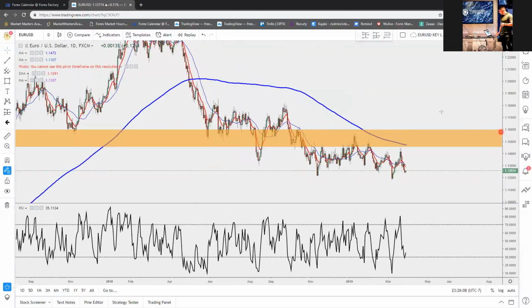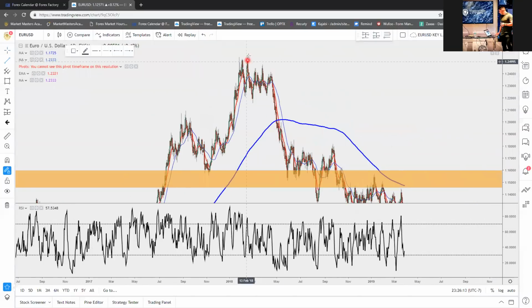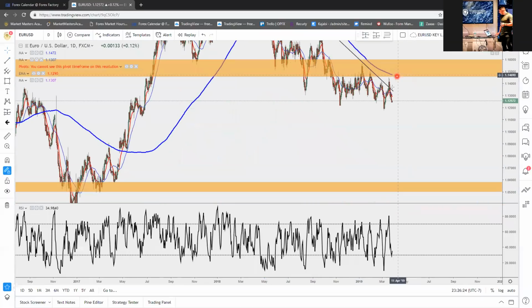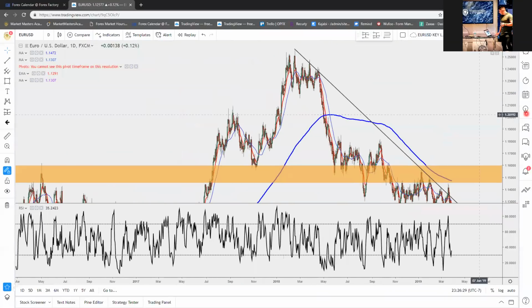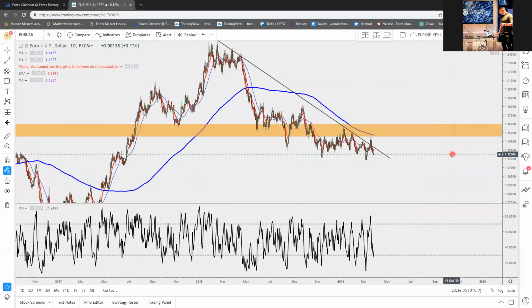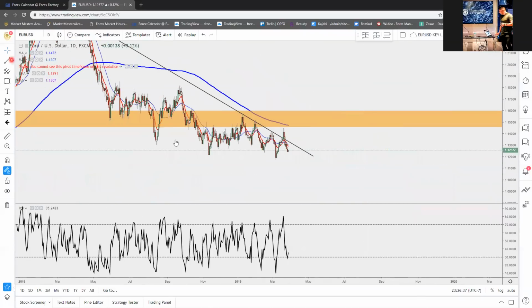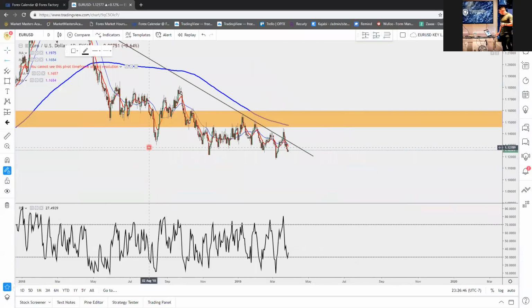Go on to the daily and see what's happening on the daily. Just by trapping the price, you get a resistance line like that. It's most likely the most accurate resistance line that we can have right here. So it's pretty much creating this area right here where it's consolidating. Horizontal tool.